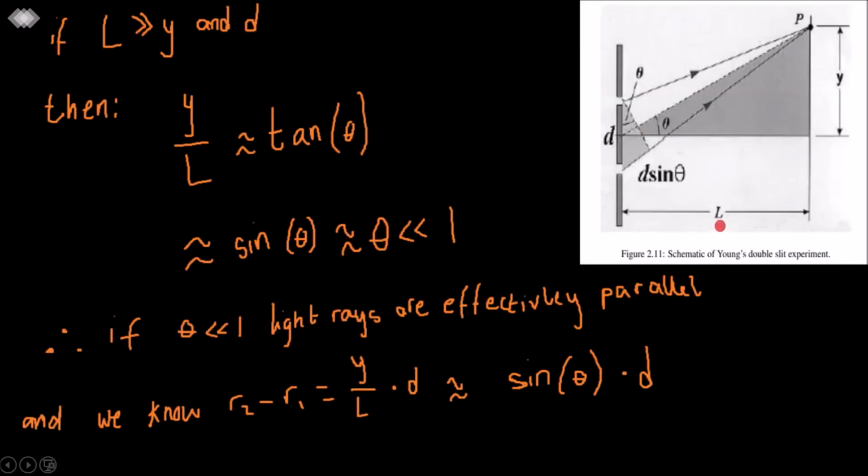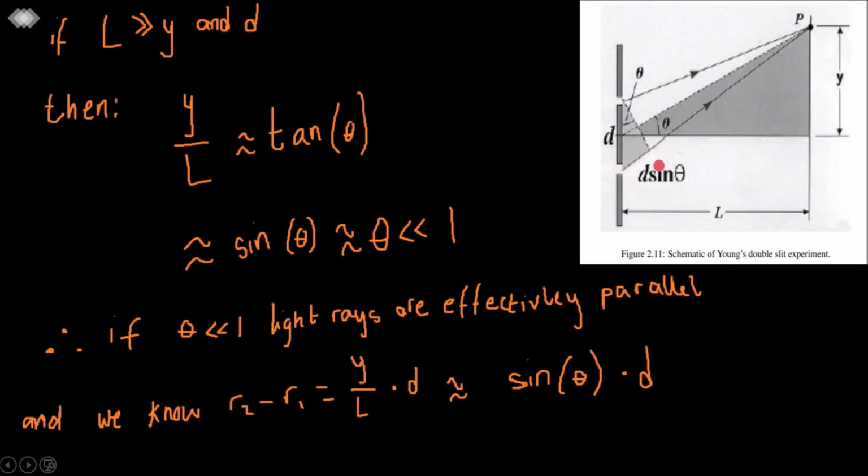Looking at this expression, we can clearly see y over L is tan theta. But remembering that y is very small and L is much larger, we can use the small angle approximation and say that tan theta is equal to sine theta, which is equal to theta. So now we can essentially say, because this angle is so small, theta is equal to y over L, and we've verified one of our objectives, proving that theta was a very, very small value.